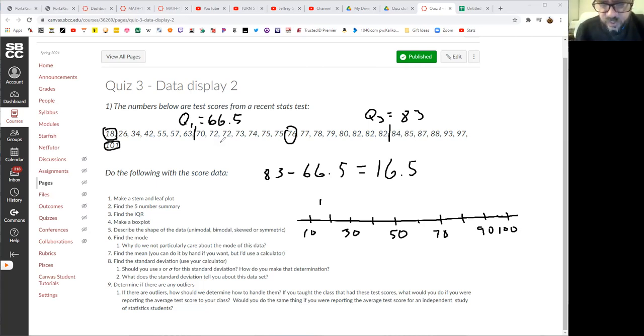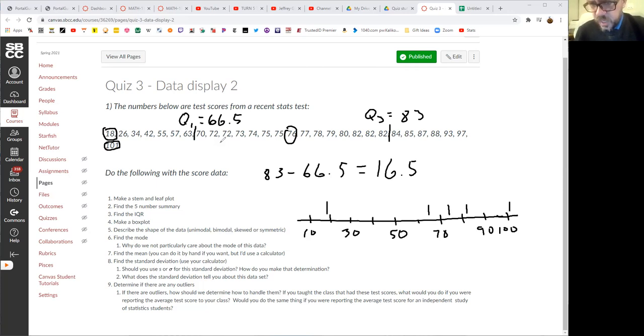So 18 goes like here. That's more like 15. Do a better job. 18. 26 is about here. 34. No. What am I doing? That doesn't go on there. 66.5. That's the next thing. 66.5 is over here. 76, which is like here, I guess. Yeah. 83, which is over there. And then 101, which is here.